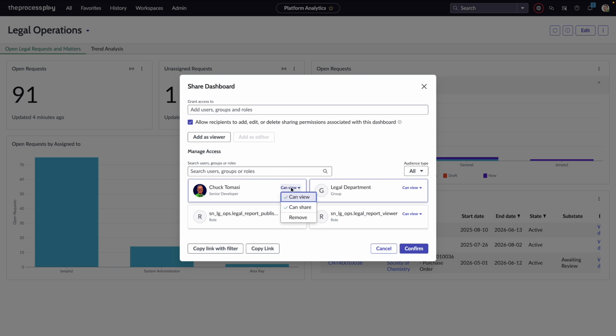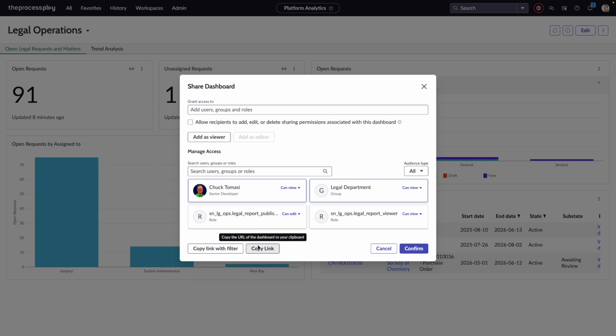And then if we wanted to change these permissions, we could do that if they've got the right levels of permissions and the right roles against them. Clearly, Chuck does not, so this kind of proves that point. You can't over promote people or give that information. So if we're happy with the access that we've added in, we'd be able to confirm this.